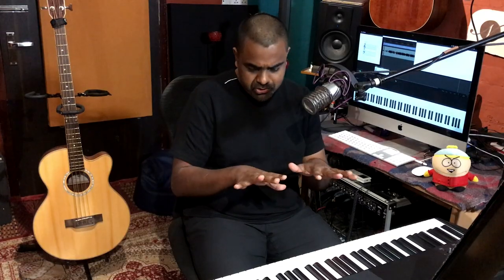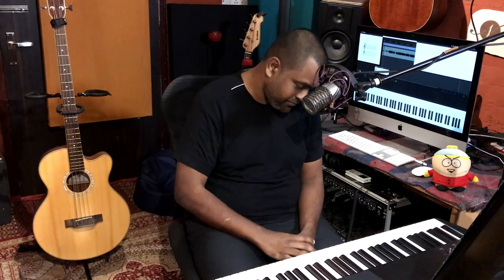So then we have the whole finger duties, if you will, what you play in the lower parts of the chord, what you play in the higher register of the chord, how you use the thumb moving in, and how you use the ring and the pinky, ring for the black note and pinky for the white note.